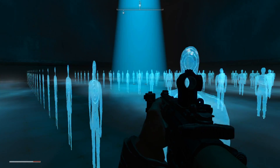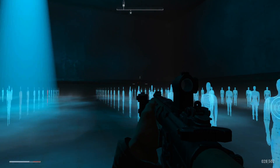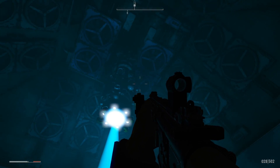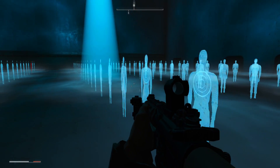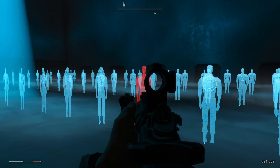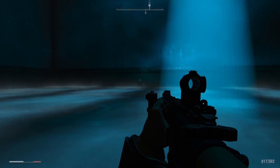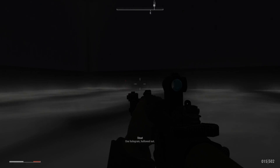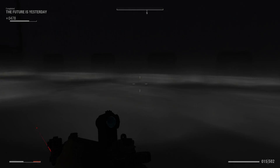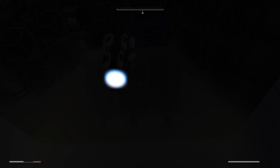That sounds like a robot. What do we gotta do? That shocks me. It seems like this is another one of those puzzles I'm gonna be very terrible at, but it's pointing up there and that thing is shocking me. I think I just gotta shoot the red thing. Well, that was simple enough. I think the task was to shut off the power. I'm not quite sure how that would have shut off the power, but I'll take it.